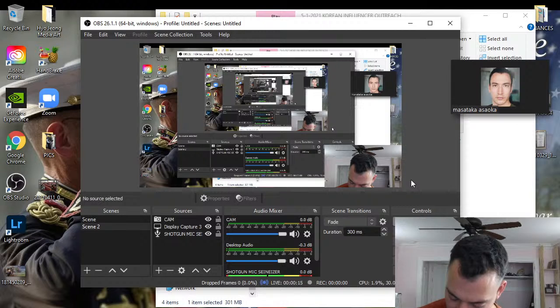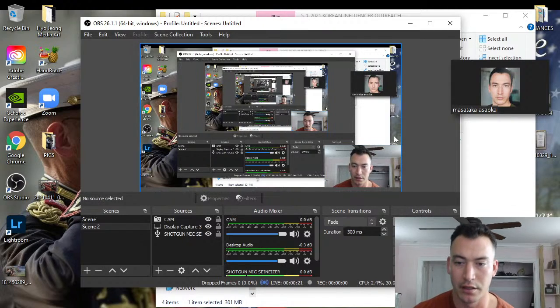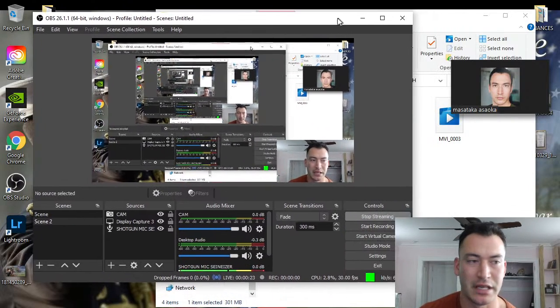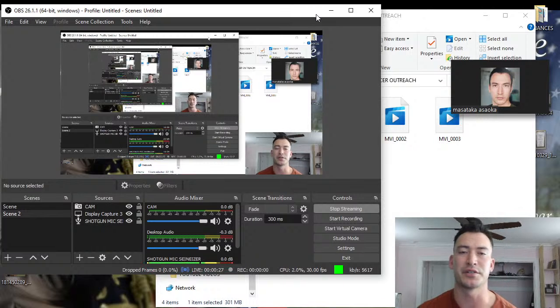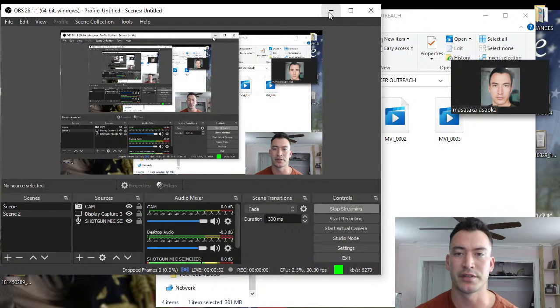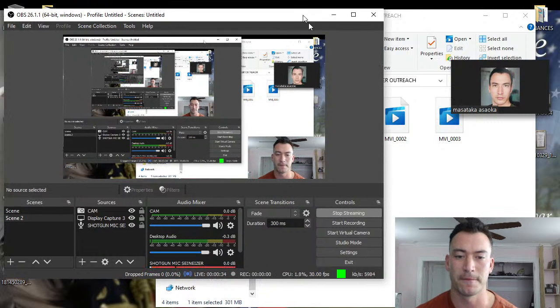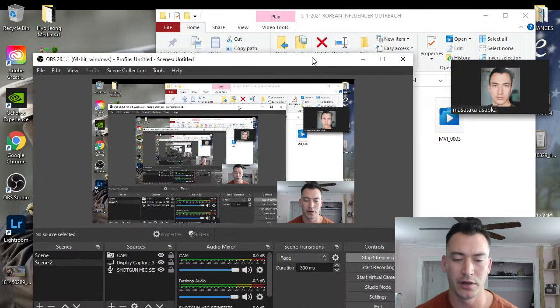So basically, I wanted to show you guys how to compress files while still keeping the file quality. This is just going to compress the codec a little bit, but it's still going to look pretty good. This is called compressing, and this is called HANDBRAKE. This is the tool HANDBRAKE right here. We're going to go ahead and do that really quick.